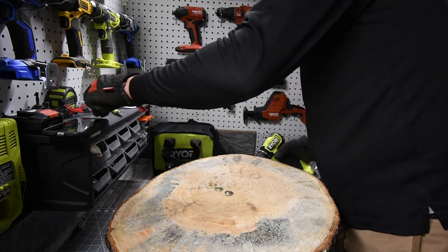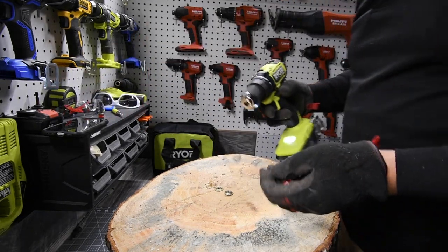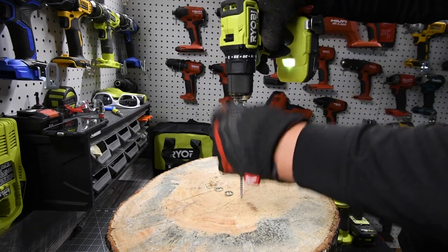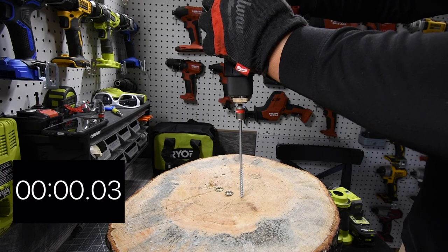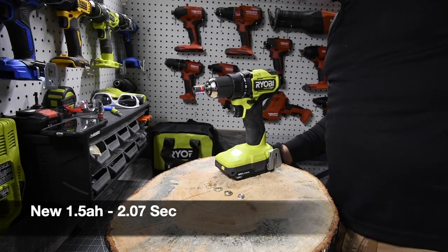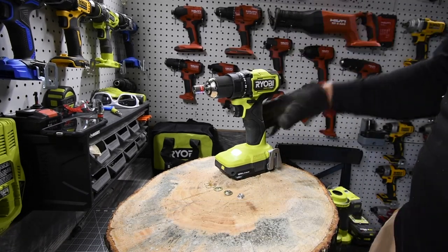All right, let's do the specs next. All right, so ready, go. Time. It did it. It's a compact HP Ryobi, and it did it.